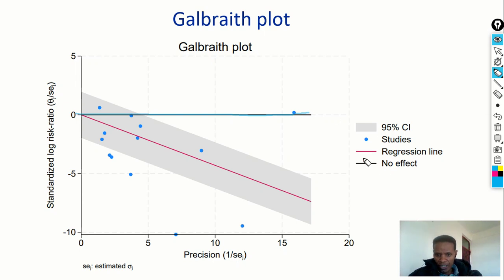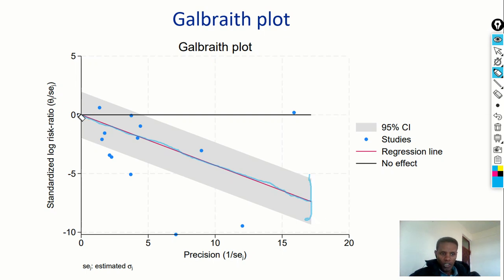And this line is a regression line. This is the slope line, the line which is within the shaded area, the confidence interval. This is the regression line, the overall summed effect or slope of the effect of the treatment on the disease, which was found from the different research articles selected for meta-analysis. So this regression line indicates the effect of an intervention on the outcome, and the shaded area is the confidence interval.